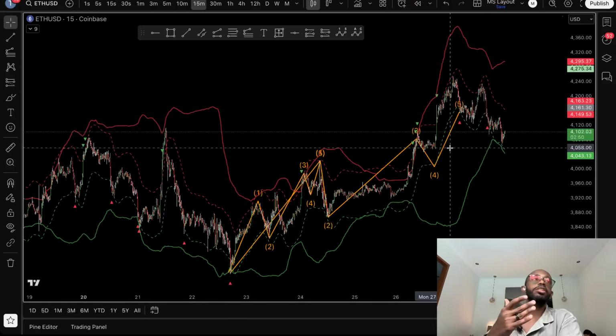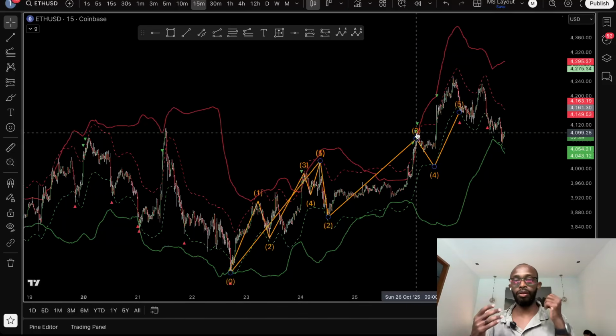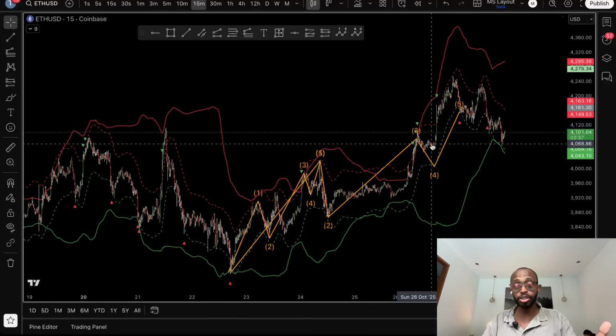Now, I want to explain to you guys, when you're trading and you're making these probable guesses, they're not always going to be perfect. But the point is to be able to capitalize on a move, right? So I set this up and then we had a trip. But my strategy was simple.